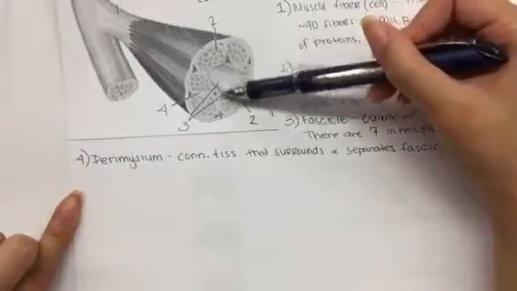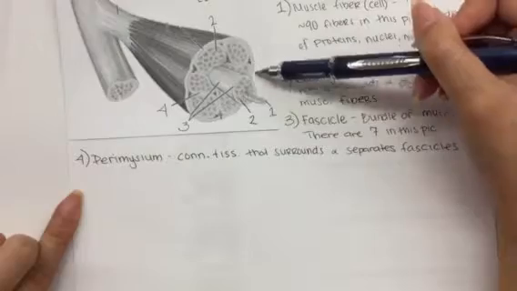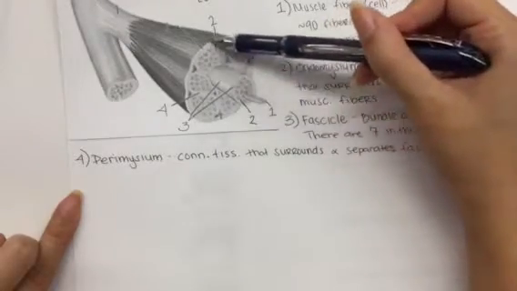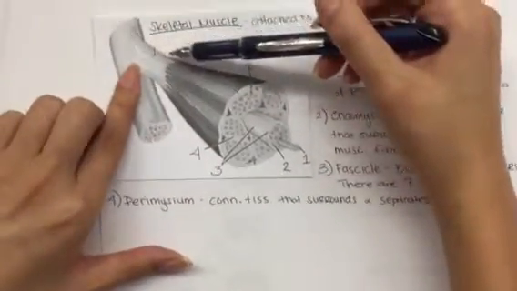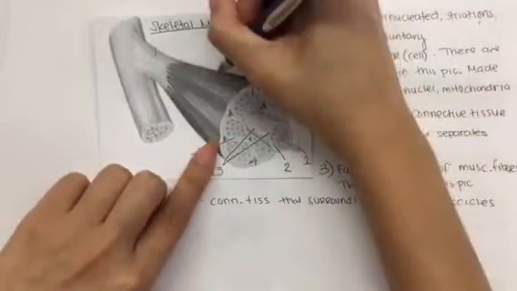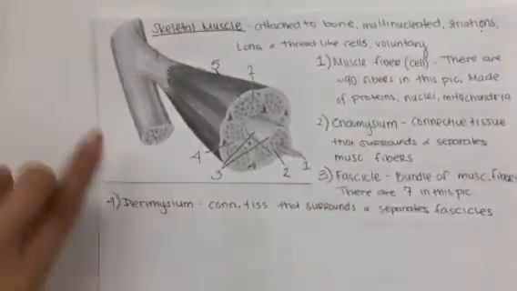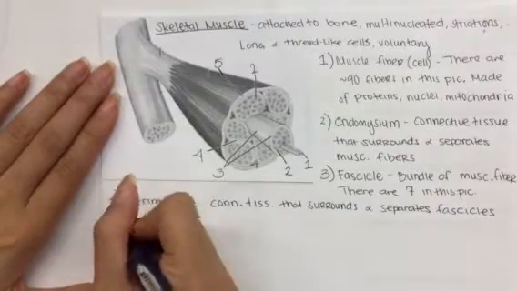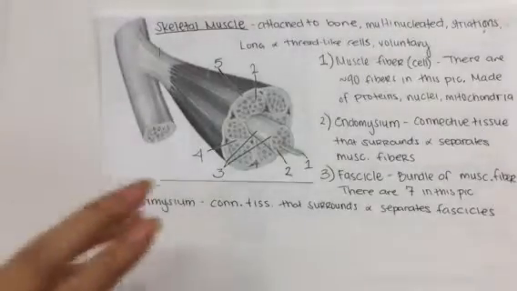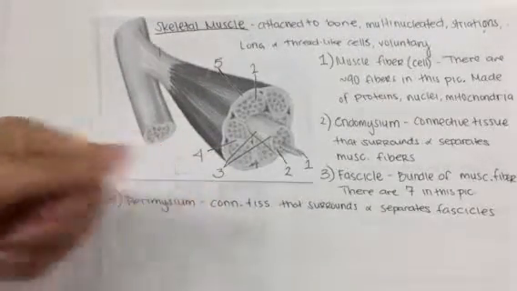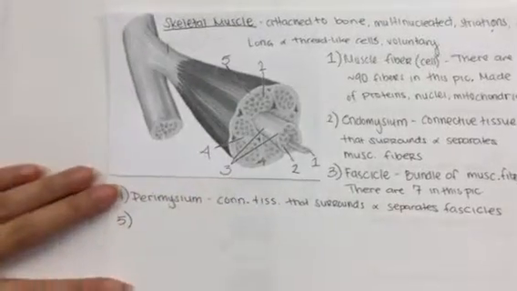Notice that all of the bundles of fascicles are actually bound together with this outermost layer. This outermost layer all the way out here covers the entire length of the muscle and goes all the way to the bone. So this outermost layer is what this one's pointing at. So this is going to be our number 5. I think of number 5 as like the candy wrapper. You know the candy wrappers on Tootsie Rolls and Smarties where they get twisted at the end? So it's kind of like that. Number 5 is like the candy wrapper that holds everything in.